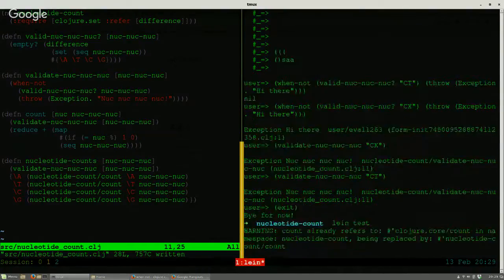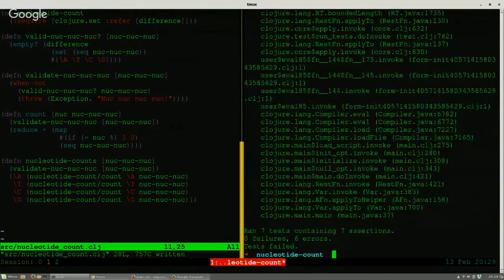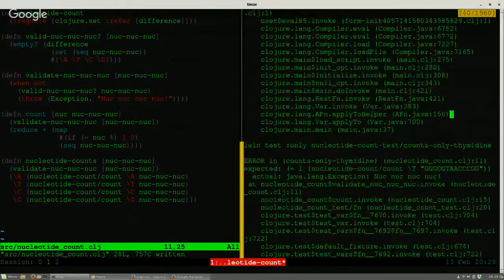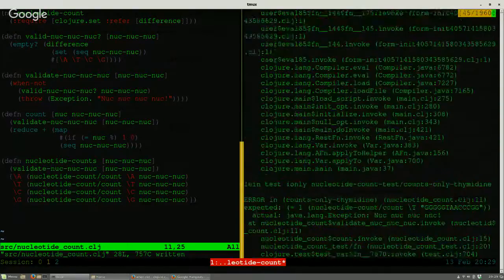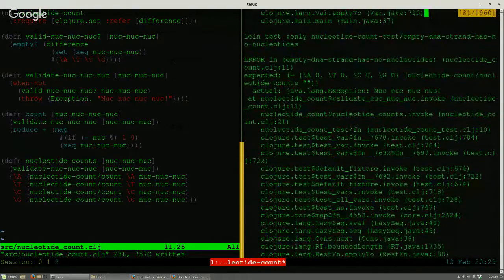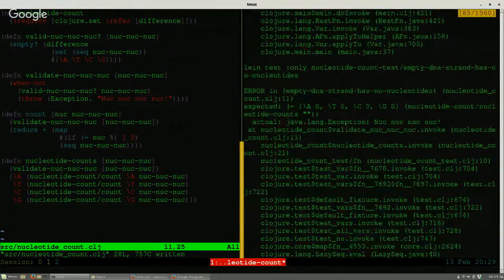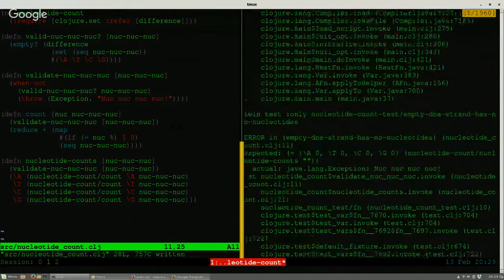Did it. Oh, it exploded. The never-ending failures. The stack trace from Doom. It's still doing it.